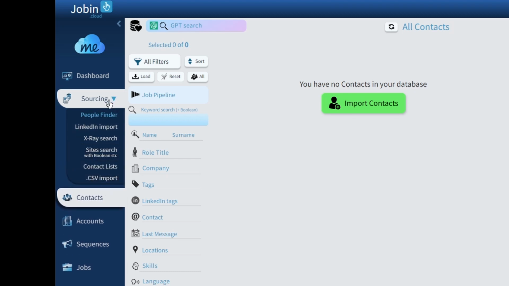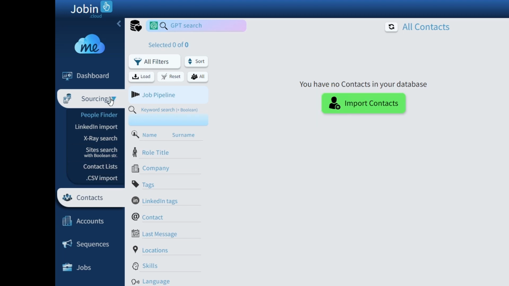Since there's multiple sourcing options at your disposal, make sure to check out the timestamps at the bottom of the video so that you can easily skip straight to the sourcing options that you're interested in covering more in detail. If you already have a repository or a data list that you would like to import from a CSV import, then there is a dedicated video for that you can find from the informational button that's appearing at the top right of the screen right now.